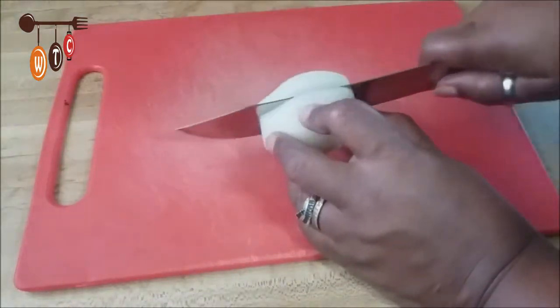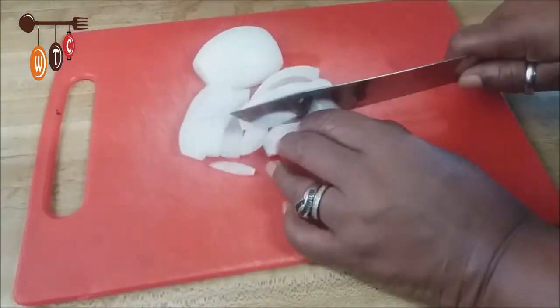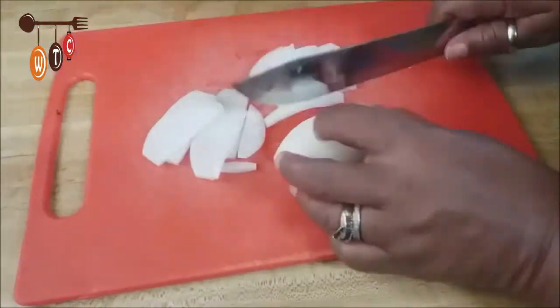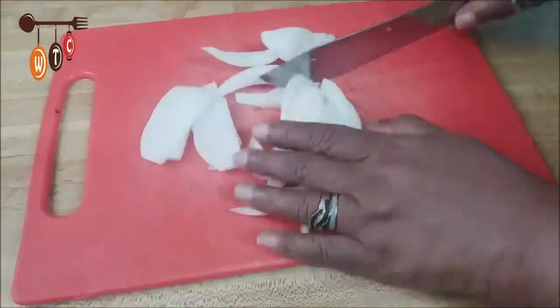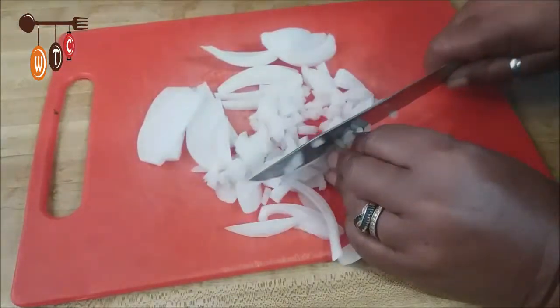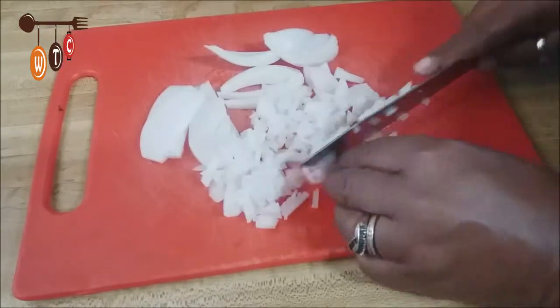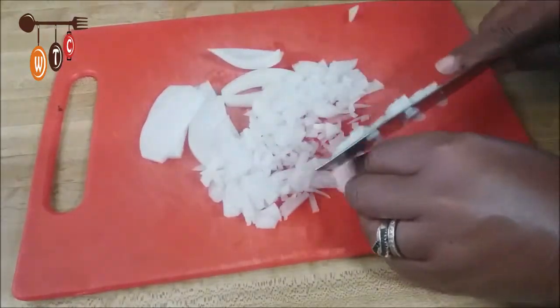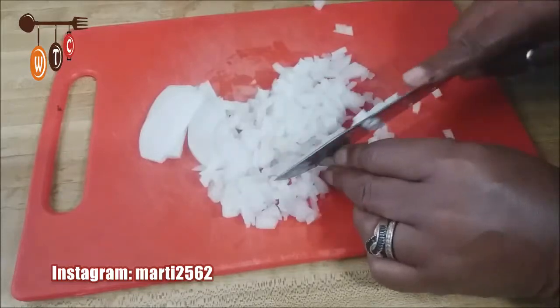So this recipe includes a lot of chopping of the basic ingredients. I'm starting here with about a small onion that I'm going to chop very finely, as you see I'm doing here. Use a knife that you're comfortable with, and of course it must be sharp. Be careful when you're cutting these ingredients very finely with the sharp knife.